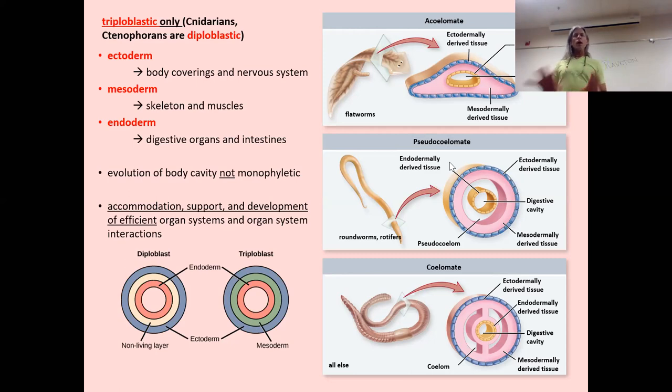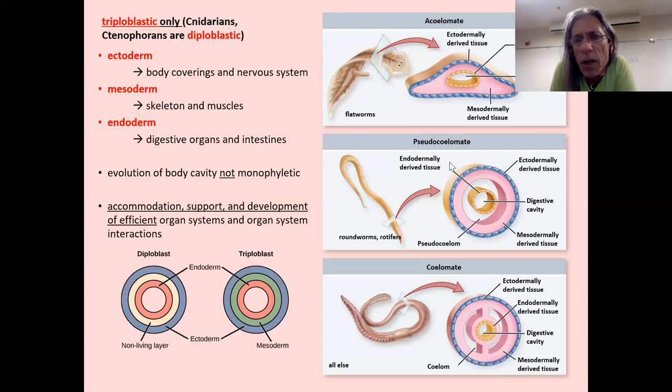A planarian. Now notice the color has stayed the same. The blue is the stuff from the ectoderm. The yellow is going to be stuff in the endoderm. The stuff in the pink would be the stuff that comes from the mesoderm, except these critters don't have any body cavity. The pink would usually be what lines the body cavity. That's what I meant to say, excuse me. But you notice in the picture, the pink is all spread throughout. The pink part is mesodermally derived tissue.